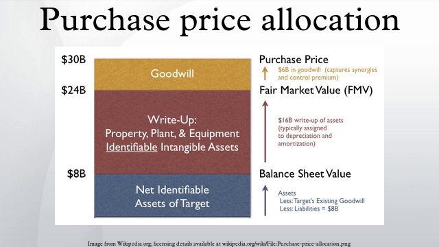Finally, the acquirer adds both the value of the written-up assets as well as the goodwill onto the balance sheet, for a total of $30 billion in new net assets on the acquirer's balance sheet. Collectively, the process of conducting the appraisal, reporting the FV of the assets and liabilities, the allocation of the net identifiable assets from the old balance sheet price to the FV, and the determination of the goodwill in the transaction, is referred to as the PPA process.